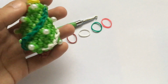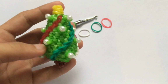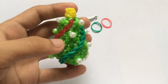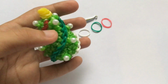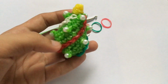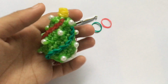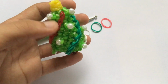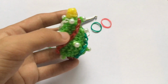Also, these beads are optional. If you don't have beads, you can do it with bands. But in today's tutorial, I will not be doing them. I will not attach beads to it. I will just do these swirly things. But I will still show you guys how to do it with beads or bands. In this tutorial, I'm not going to finish that. I will just cut through that, then start with the swirly things.